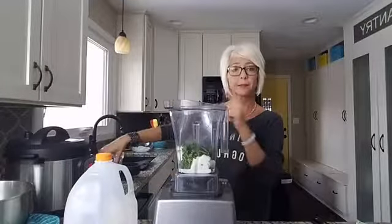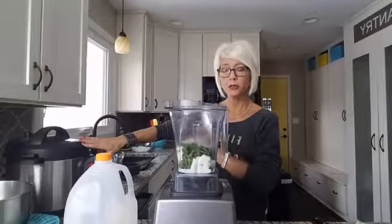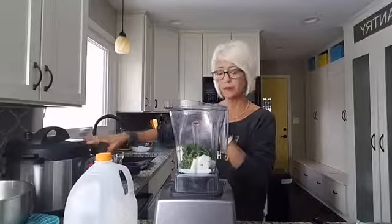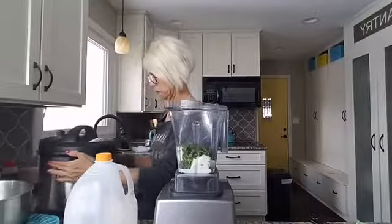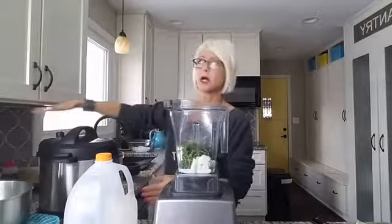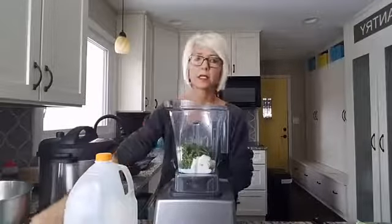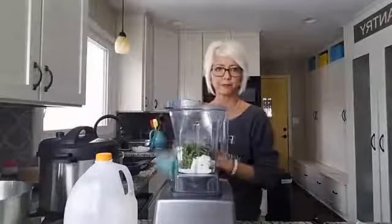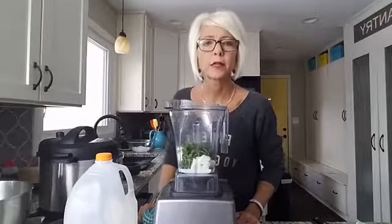Okay, real quick, my eggs have been on natural release for 5 minutes, and now I'm gonna flip the switch. So I'm gonna move this out so it doesn't go under my cupboard, and I have a little room here. Every expert will tell you to use an oven mitt or something like that.